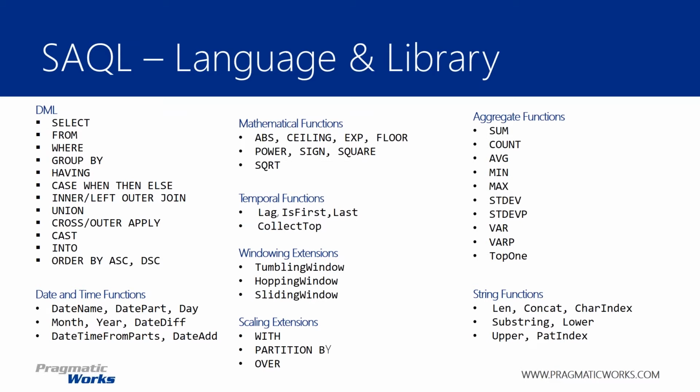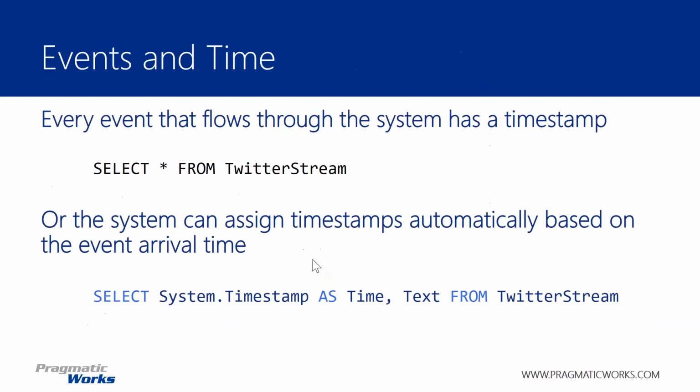Now I mentioned that Azure Stream Analytics uses a language called SASQL. So this is a quick look really of the functions we have available to us within SASQL. Hopefully it looks familiar to you if you're a T-SQL person. It's just a select from, where, group by, having. We have most of the DML that we would expect to be there. We can do aggregate functions, datetime functions. And right there in the middle is where we get a lot of power with SASQL, with these windowing extensions and temporal functions. So we're going to look at what these windowing extensions do and how we're going to use them within our SASQL queries within an Azure Stream Analytics job.